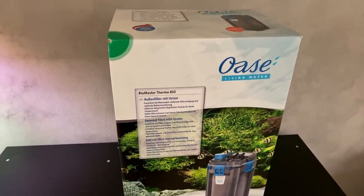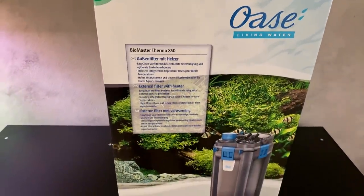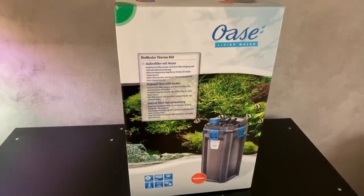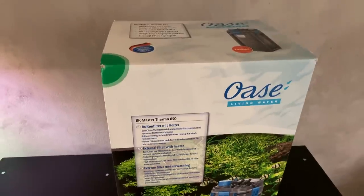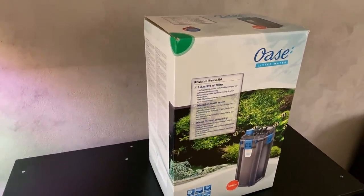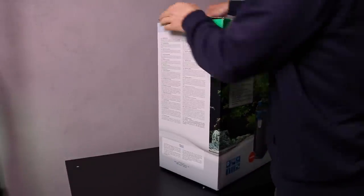I've actually never owned an ALGAE filter before. So I'm very curious to test this out, to unbox it, and just to see what it's all about. I've always used the JBL external filters, but they don't have a heater, they don't have a pre-filter, and the ALGAE does have this. So why don't we just turn this into a quick ALGAE Biomaster unboxing? Why not? All right, let's take the filter out of the box.